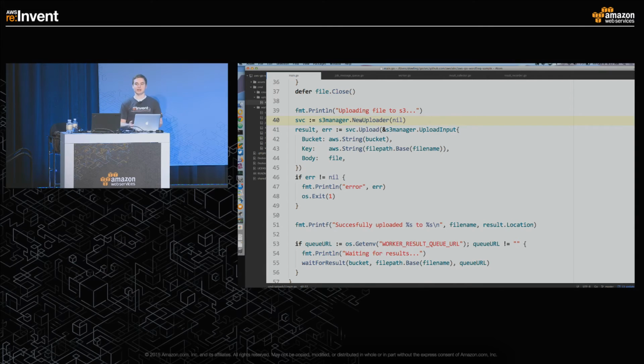And luckily, S3 offers a really nice feature called multi-part uploads. And that allows you to break a file into pieces and send those uploaded concurrently. And then once you're done, you say, hey, S3, I'm done. Can you put these back together for me and make them a single thing again? And that allows you to really quickly and easily upload a large file. And you can recover from errors by only having to upload any parts that may have failed, not the entire thing. So the upload manager here abstracts all that away for you.